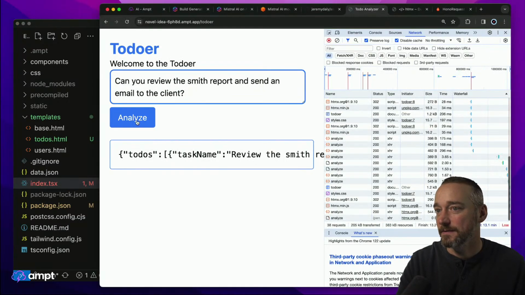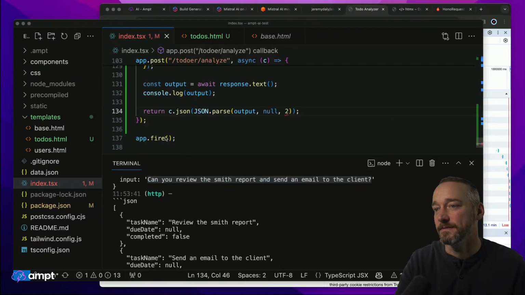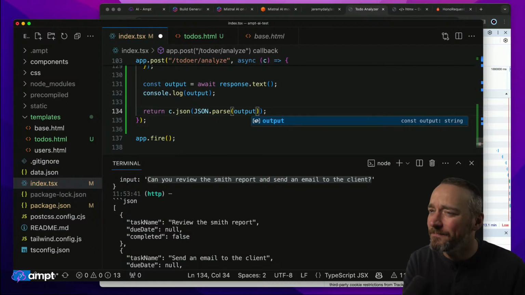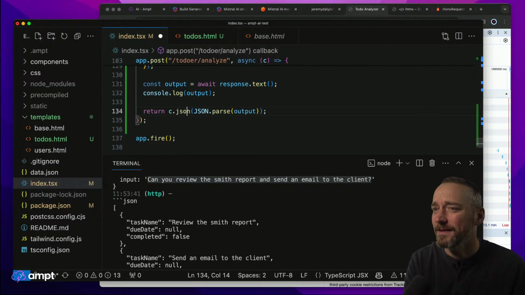Let's see, this does better. No, okay, that doesn't work there. So we'd want to stringify that. I guess we can't stringify that here, huh? Because if we stringify it, then we'd lose the formatting of it.